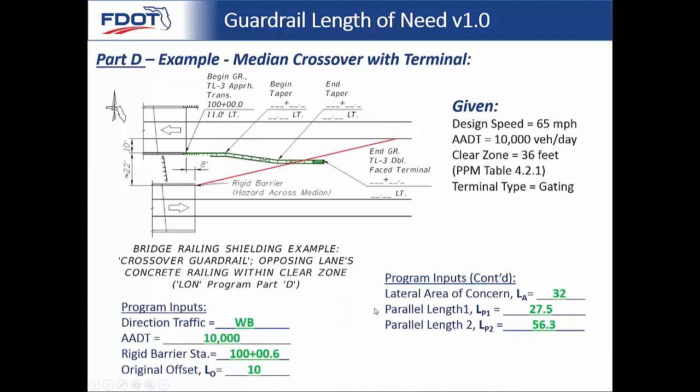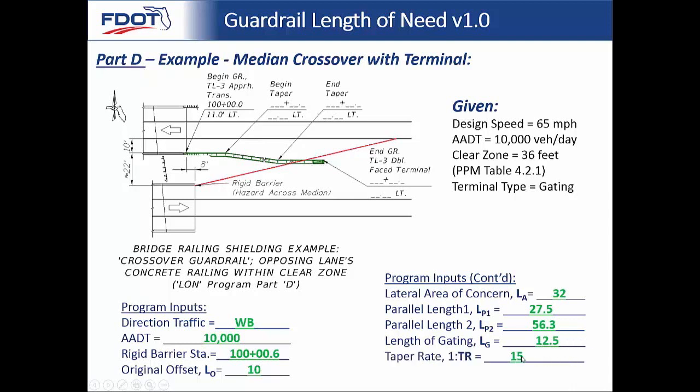LP2, 56.3. I'm not going to click back to the previous slide to show you that again, but you know that this is given to you in the notes, and that's the length where this guardrail taper begins right here, and then all the way to post 1 is 56.3 feet. That's per the standard, and we've defined that for you. The length of gating, as I said at the very beginning, when you start talking gating terminals, pretty much across the board, all the APL drawings have essentially 2 post spacings, 6 foot 3 inches. That gives you 12 foot 6 inches, 12.5.